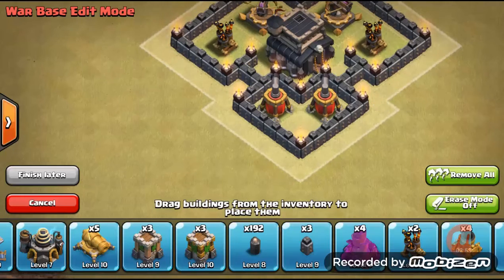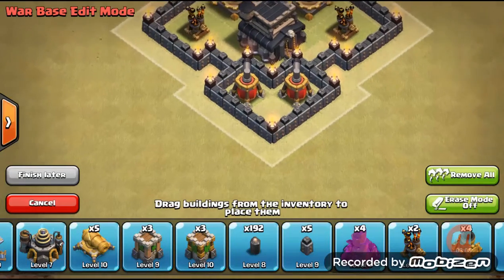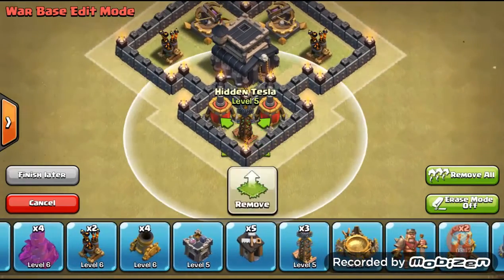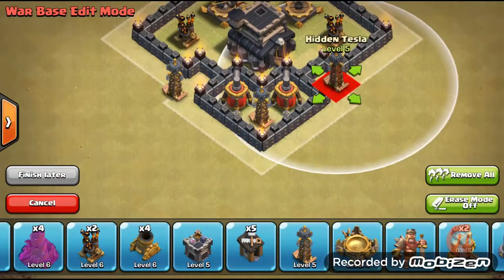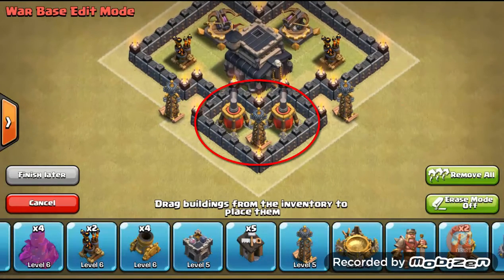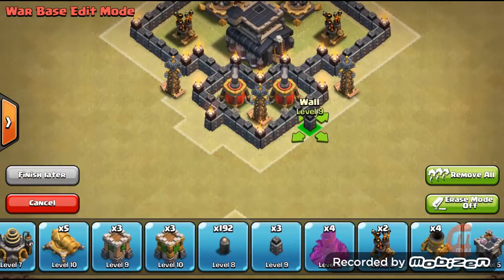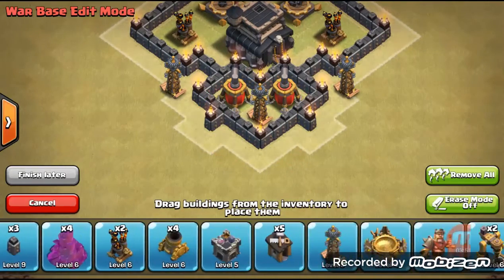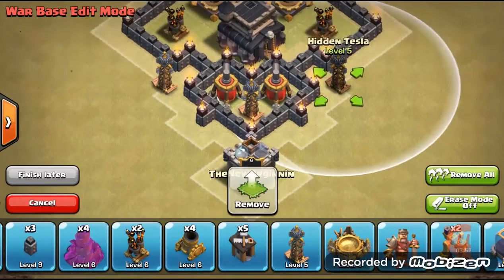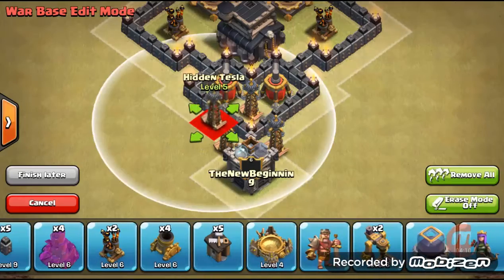And this is for a Town Hall 9 base. It's really hard for me to find Town Hall 9 bases that are good, so that's why I ended up making my own speed build one. But anyways, this part in the little core right here with these air sweepers, I envisioned it, and it took me a while to figure out how to lay it out. So yeah, bear with me on this core right here.